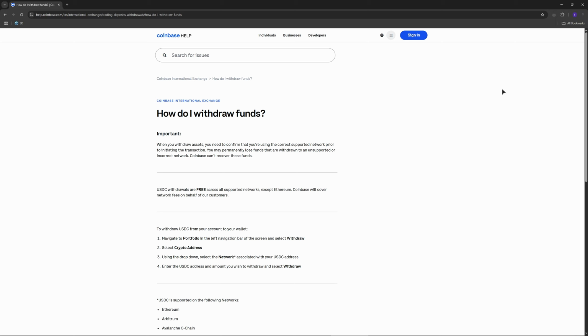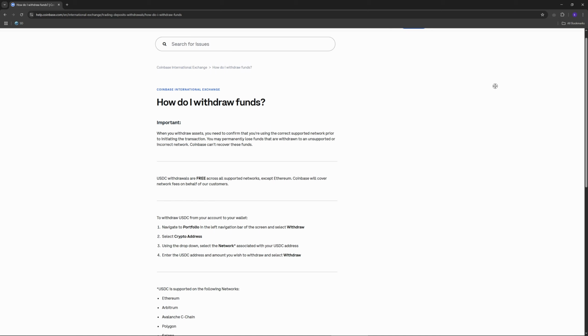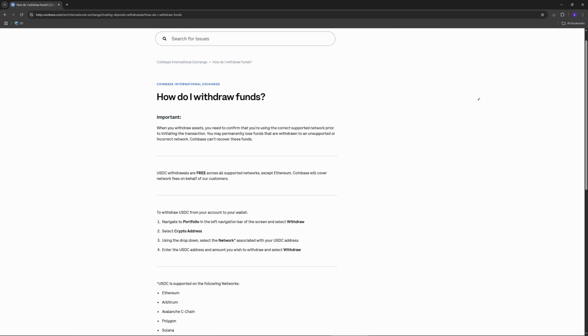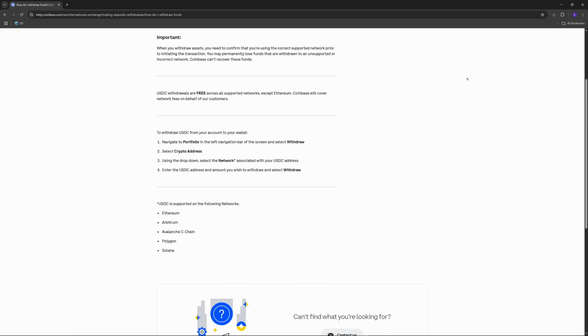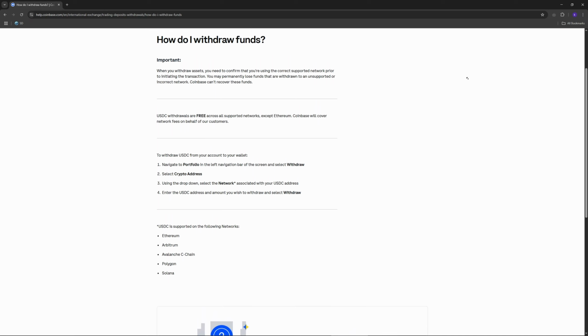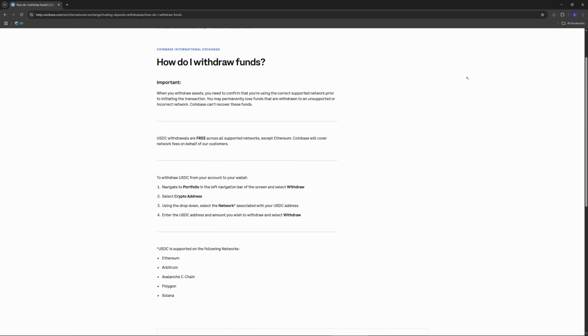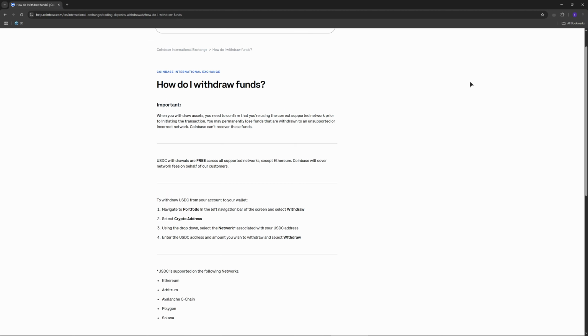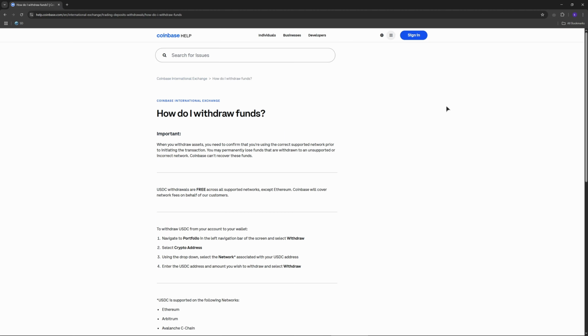Firstly guys, you need to, of course, log in to your Coinbase account and sign in. After that you need to sell USDC for fiat. Go to the trade tab, select USDC as the asset you want to sell. Choose a fiat currency like USD, Euro, etc. Enter the amount of USDC you wish to sell. Confirm the sale to convert USDC into fiat.